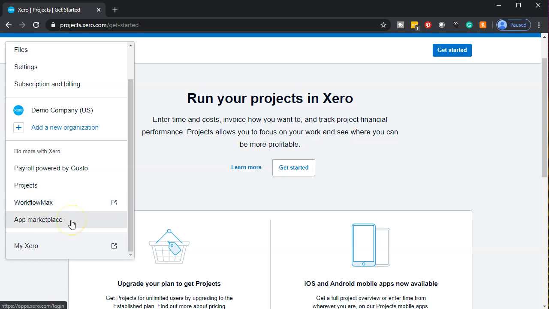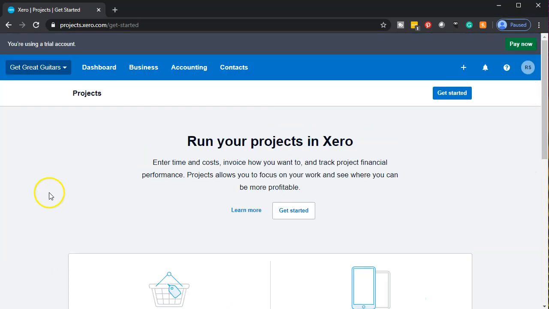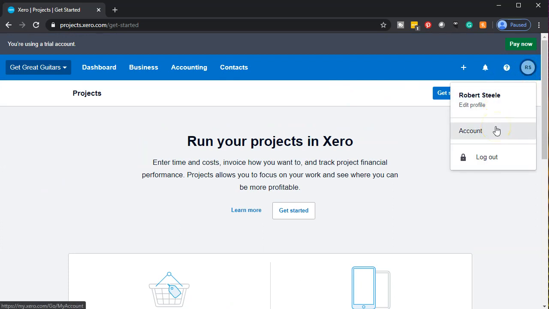I'm not going to go into a lot of detail on that. You can take a look at that if you so choose. And the App Marketplace, which we already took a look at. And then the other option you just want to remember over here, you have your account information. So if you wanted to go to your account information, you can also go to your icon on the right and down to your account information.